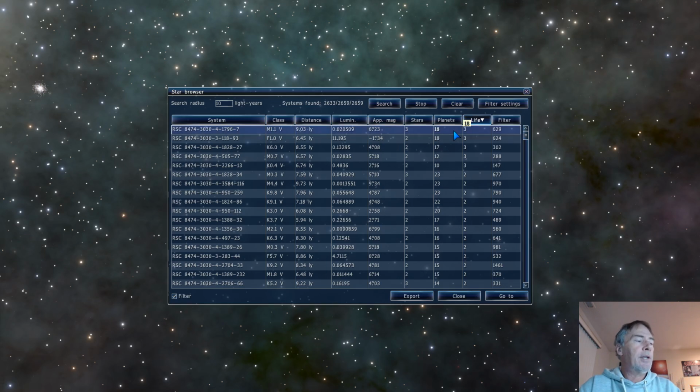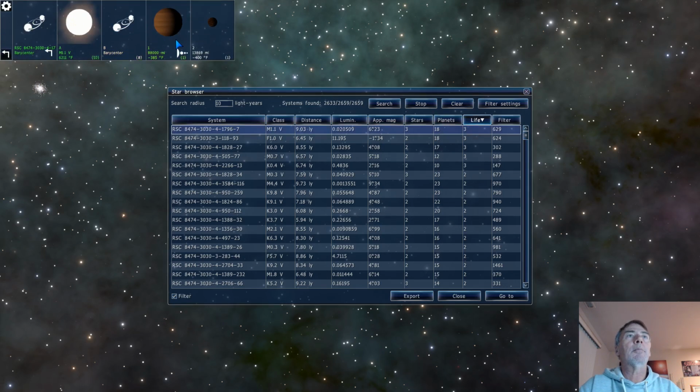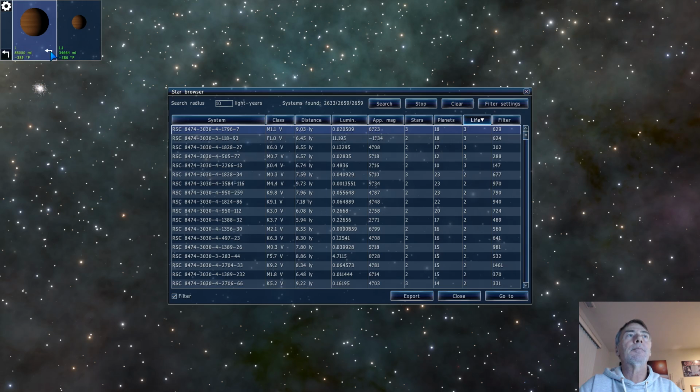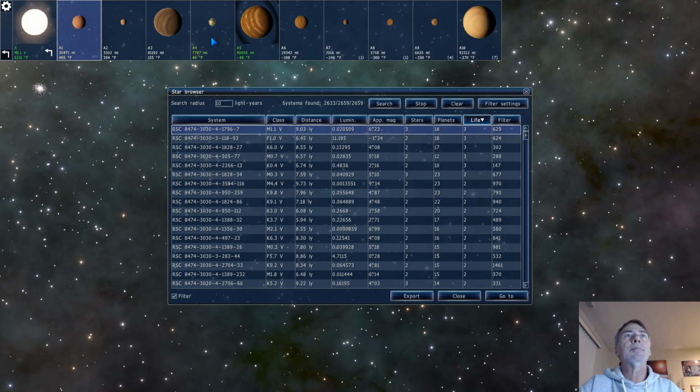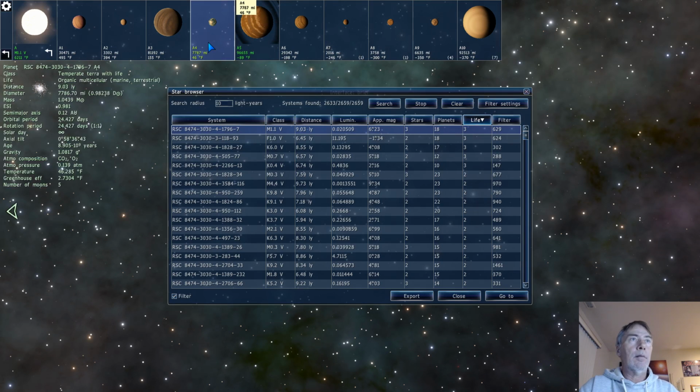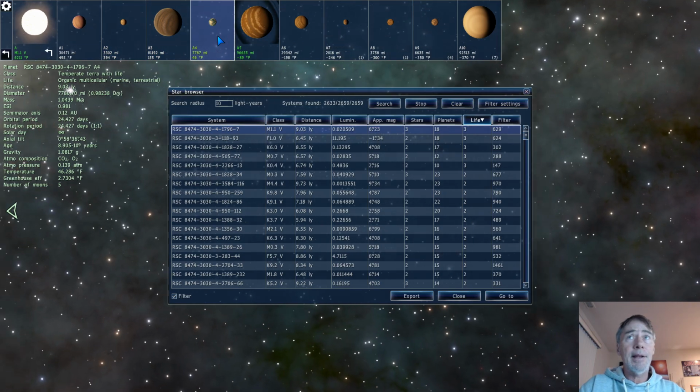I wonder if this is the one I just did. Nope. Nothing interesting. It's a temperate terra with life, but there are a dime a dozen now in this. I don't know, but let's take a look at it anyway.